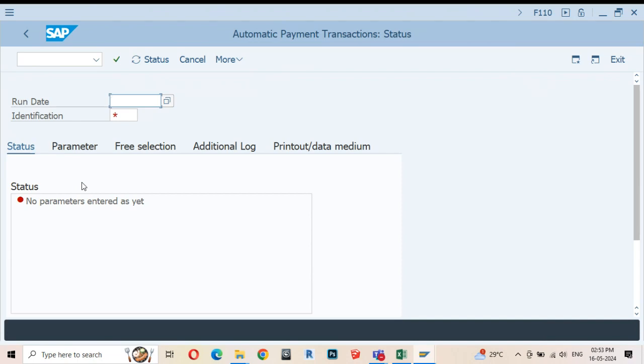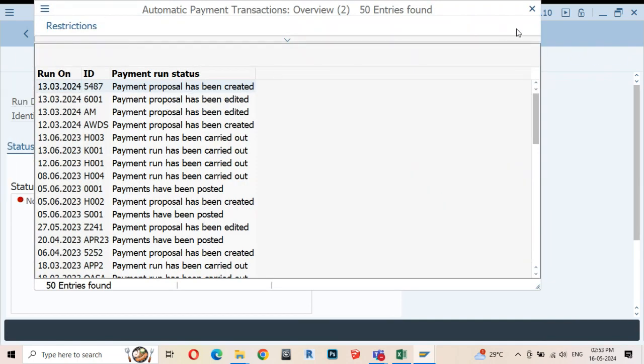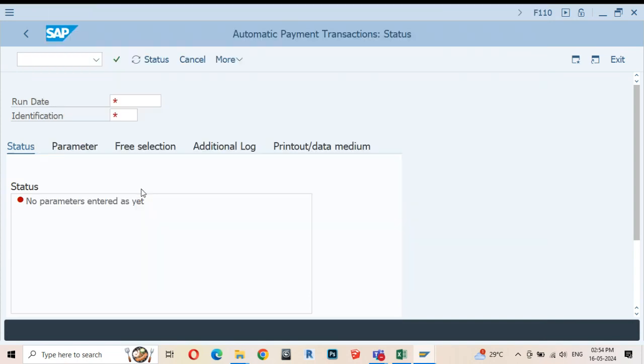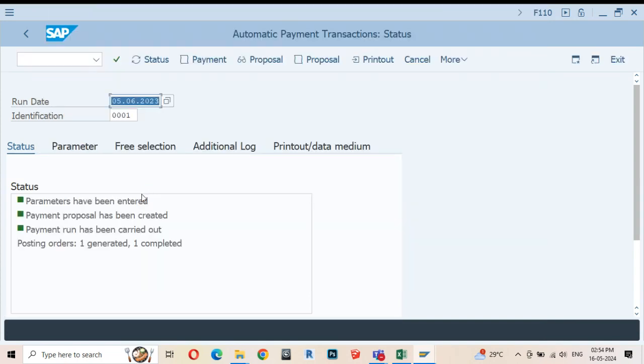You saw the screen. I'll pull out something. So this is the date. Payment proposal has been created. Payments have been posted. I'll pick this up. Once you have successfully carried out the payment, I'm just taking an example of what has already happened.